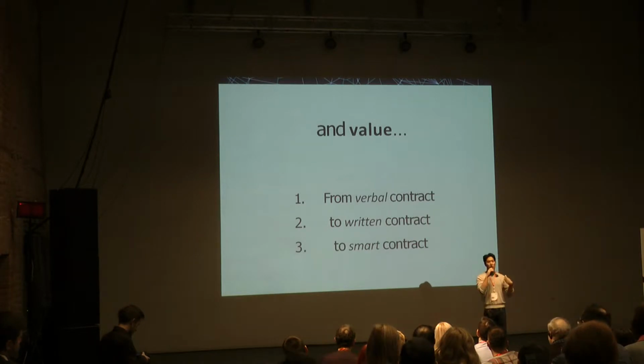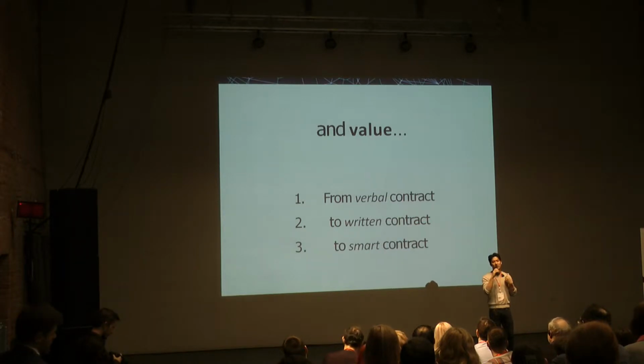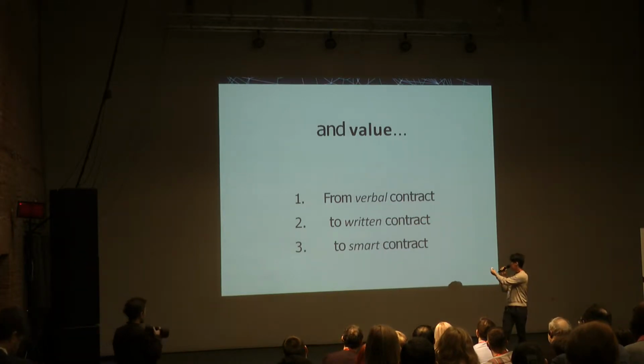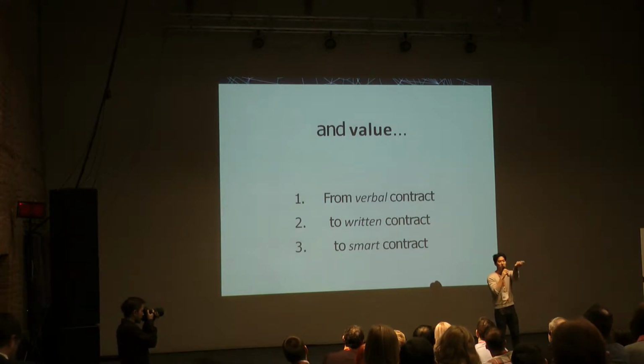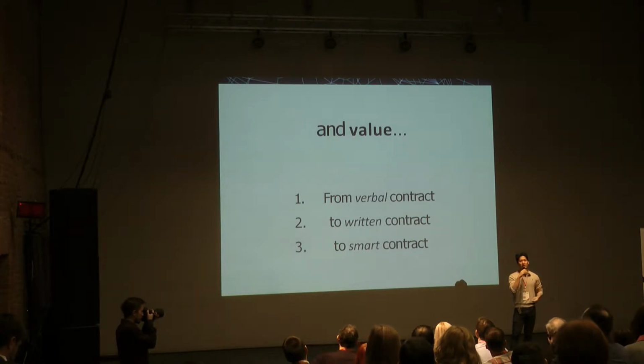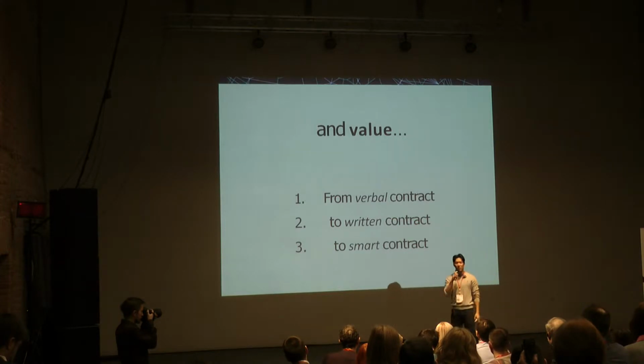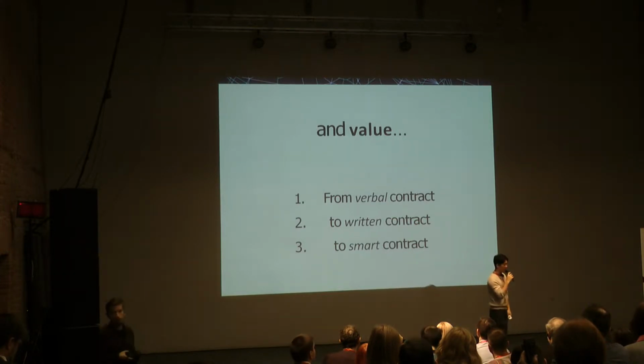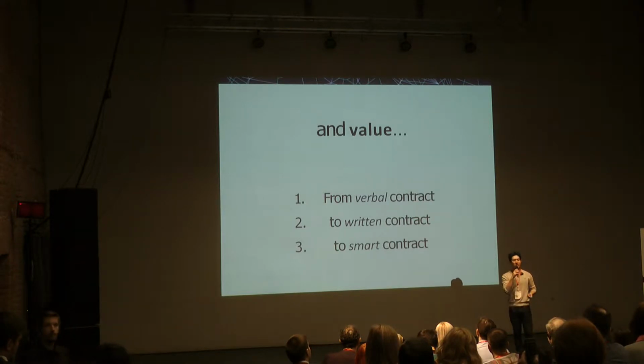We can also have programmable value, or world-scale value. Instead of an oral contract, a verbal contract, you can have a smart contract. Walking through those three examples again: instead of an oral contract where I might promise to sell you my house and then go back on my word, people used written contracts, where we use a court system to adjudicate or resolve disputes. And now we have smart contracts that run all across the globe.